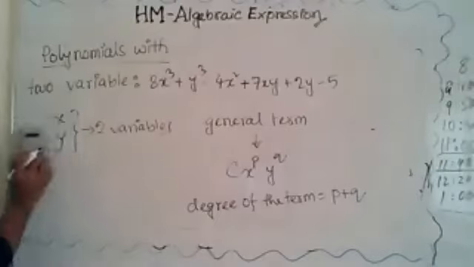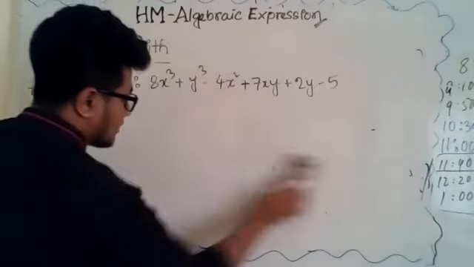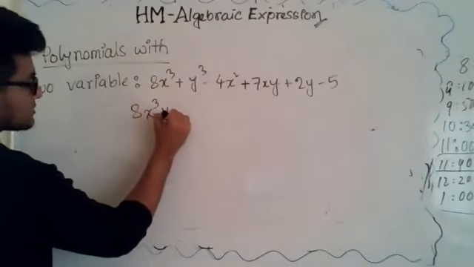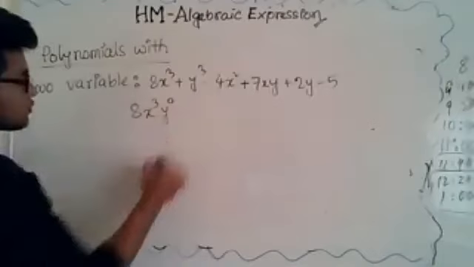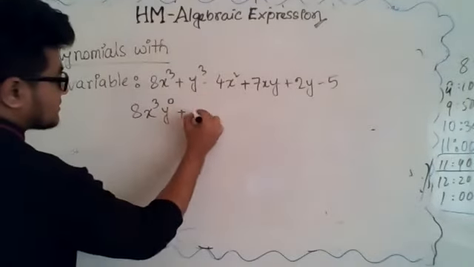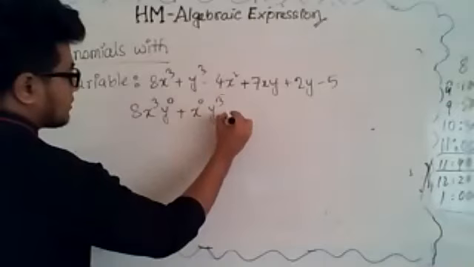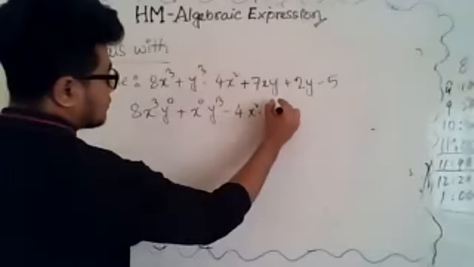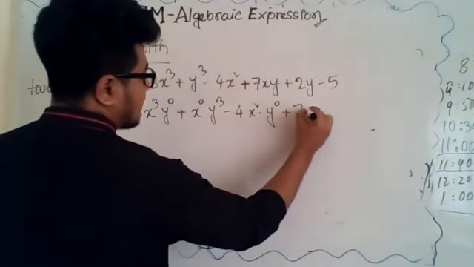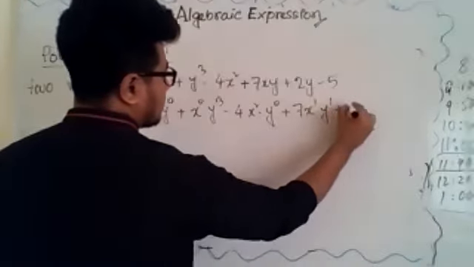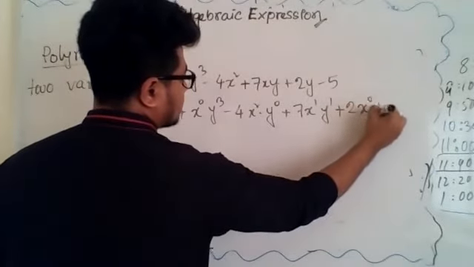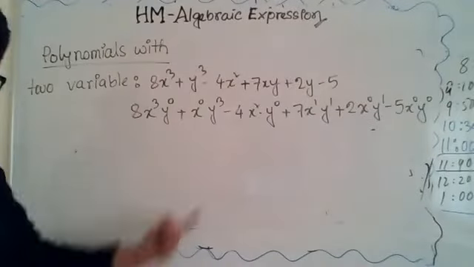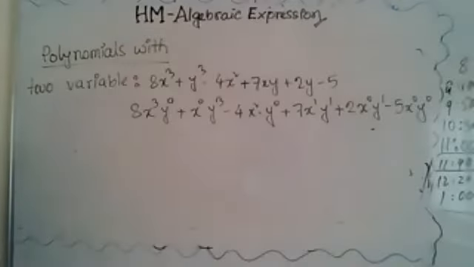Okay. Now I will give you an example. Let us try to find out the degree for these terms. Before I find out the degree of each term, I can rewrite this polynomial like this. As y is absent here, I can write y to the power 0 here, and x is absent here, so x to the power 0 y cube, right? Then minus 4 x square into y to the power 0, then plus 7 x to the power 1 y to the power 1 plus 2 into x to the power 0 y to the power 1 minus 5 x to the power 0 y to the power 0. I can rewrite it this way, right? I don't think anyone would like to disagree.